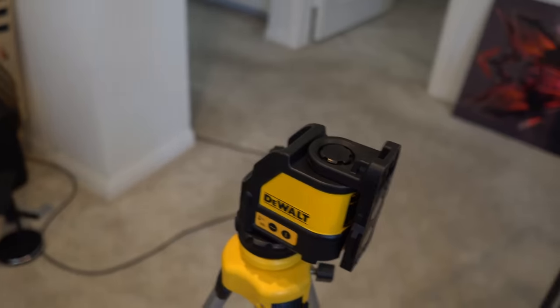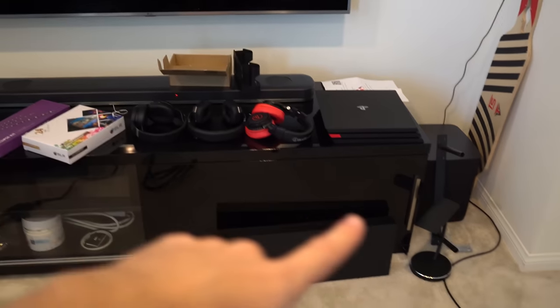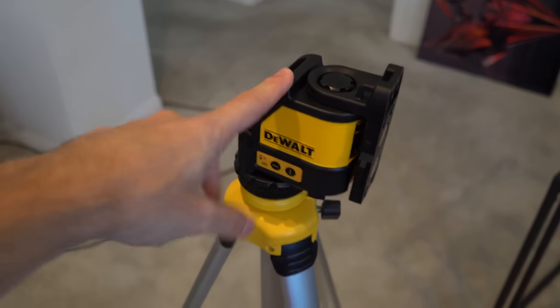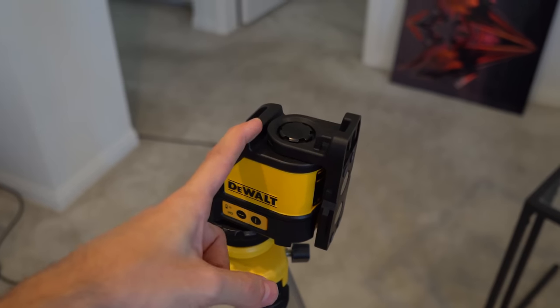Let's start off by figuring out a place for the wall shelf and we'll go from there. The first thing I want to do before I mount the shelf is make sure it's going to be level with the TV, the TV stand, and the ground. So I picked up this laser leveler from Amazon. The tripod itself was about 50 bucks and the laser was around 100. I don't recommend this to everyone unless you're doing very sensitive big projects.